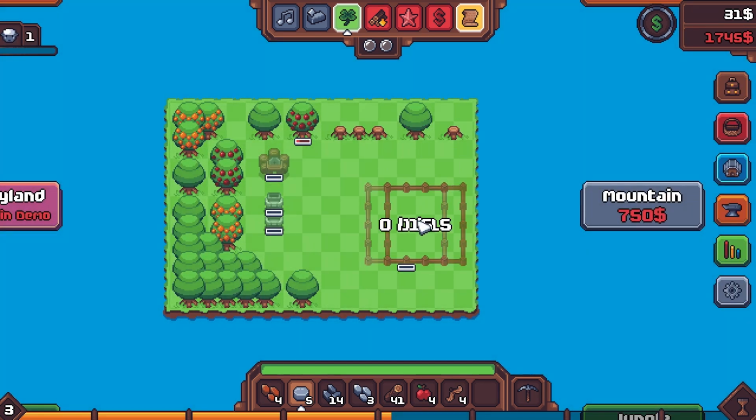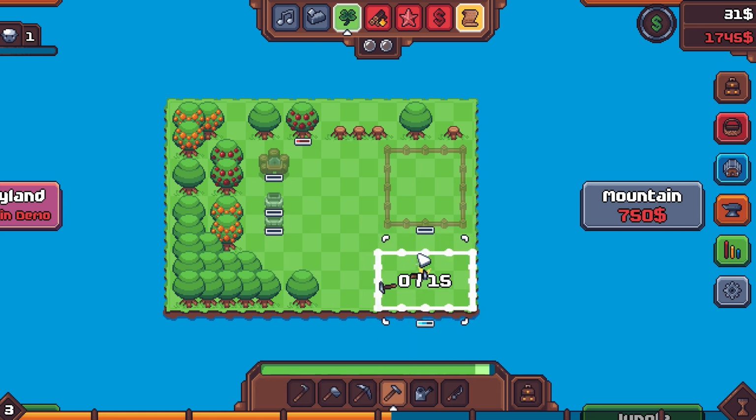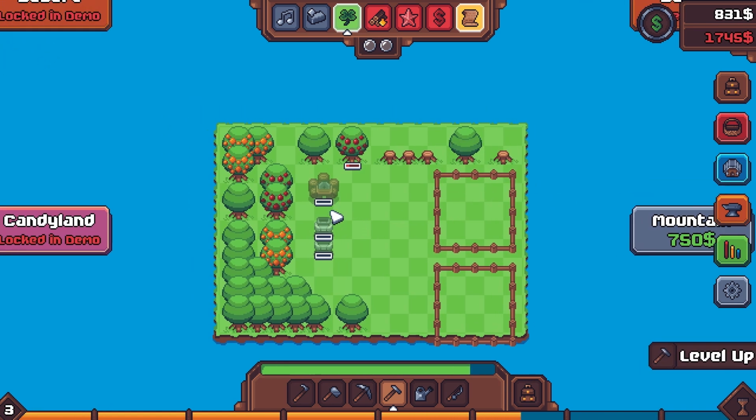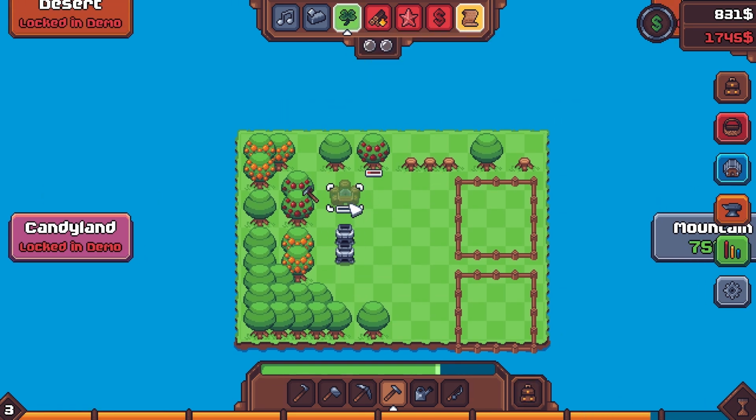So let's move this one up here. Might as well. Let's get 2 fences. You bet. Hopefully that means the game's going to hook me up with Hungerless. We'll see. But just getting massive experience from building on Beginner's Luck Day, right?